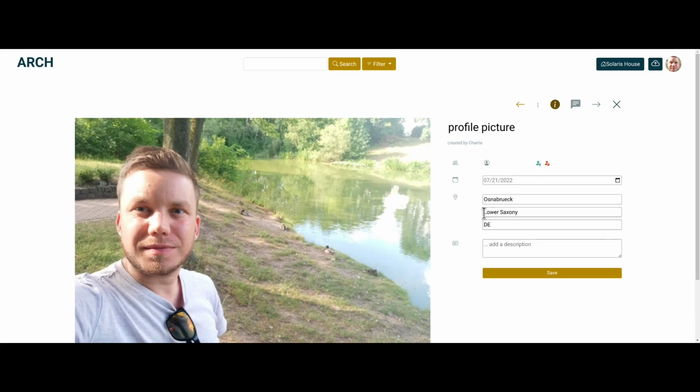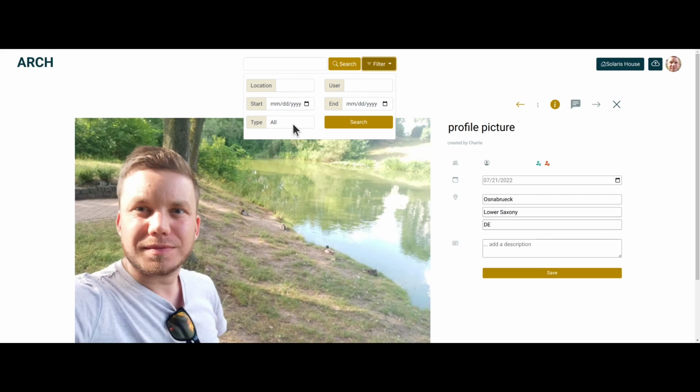So we added this automatic extraction of information from the uploaded media files such that we can easily find them again. For example, if we use this search functionality up here, I can filter for a time span, a location, or people who are depicted on the photos, for example.